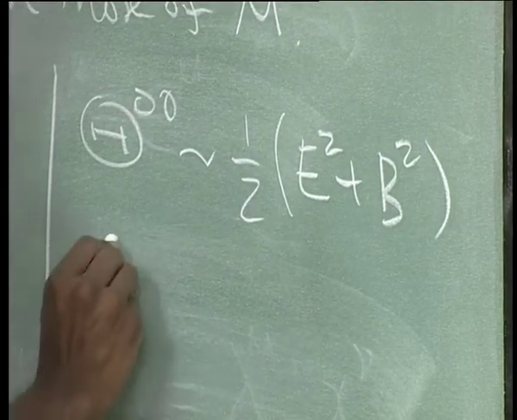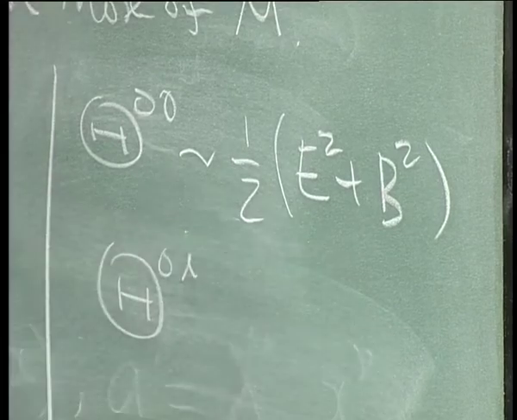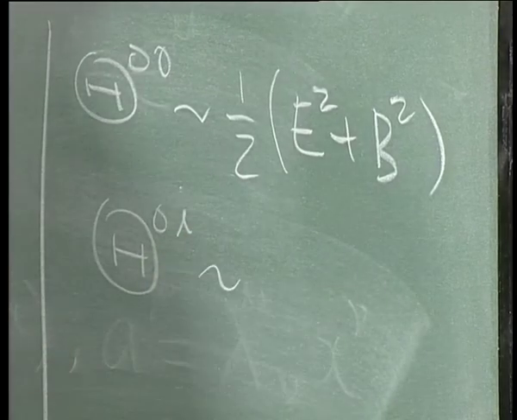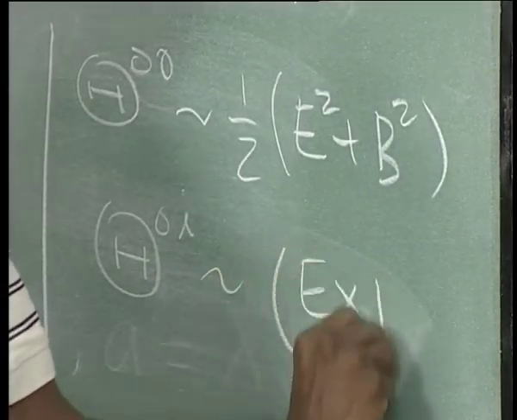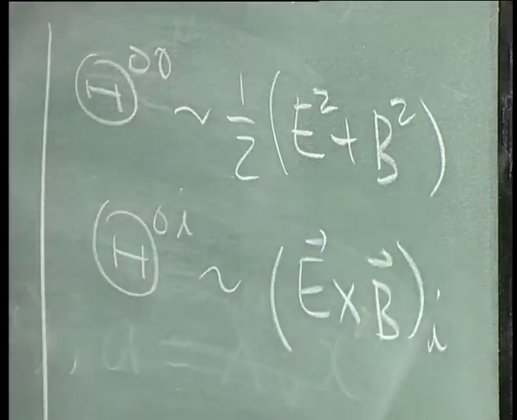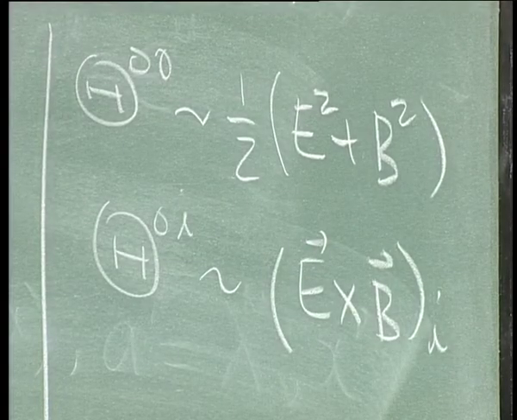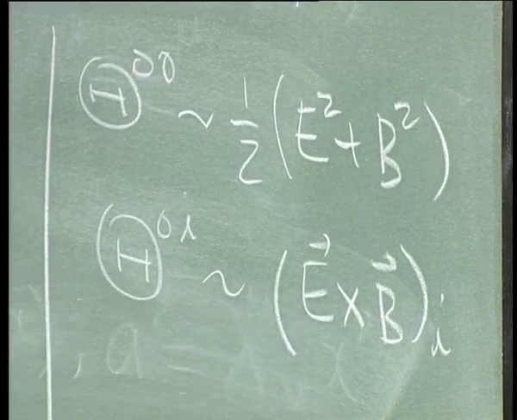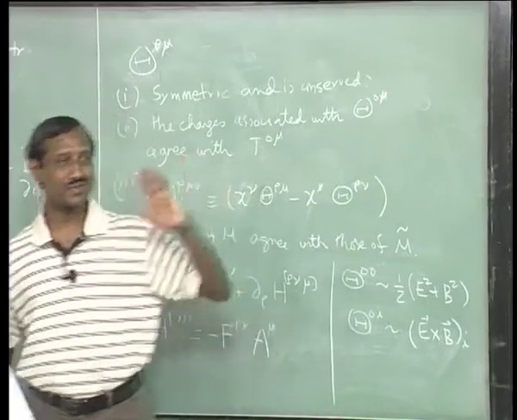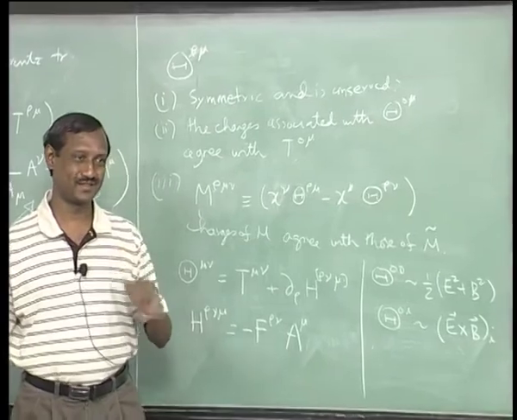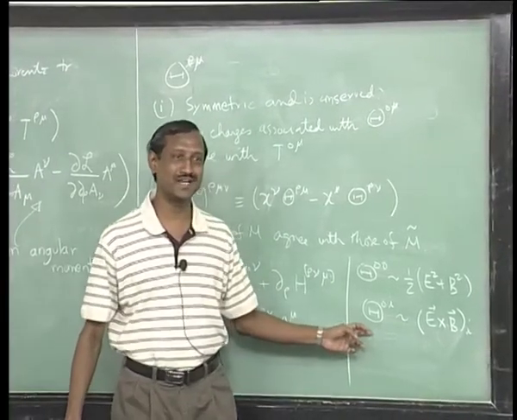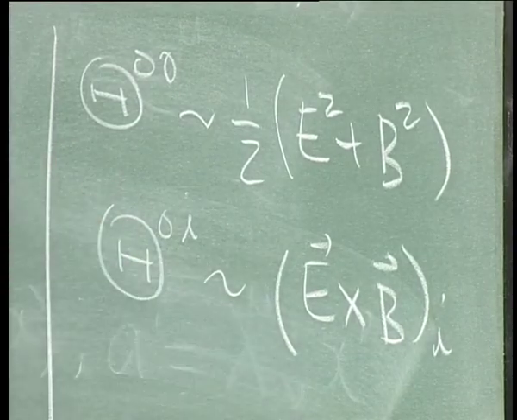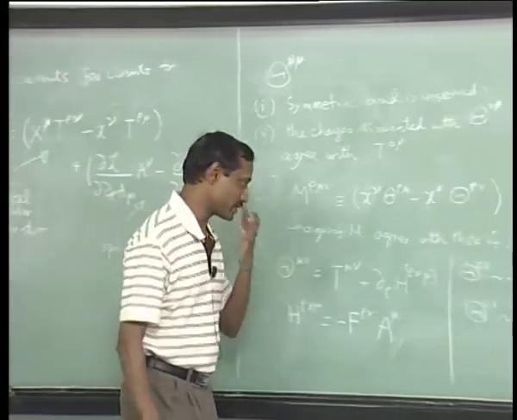Okay. What about theta 0 i? It is a Poynting vector. Okay. And another thing which is very interesting is that theta i 0 is equal to this, but it has a different meaning, you see, in some sense it also is the energy flux. So, it has a dual role, it is a conserved charge. So, you can think of this as momentum carried by the electromagnetic wave. You could also think of it as the energy flux.